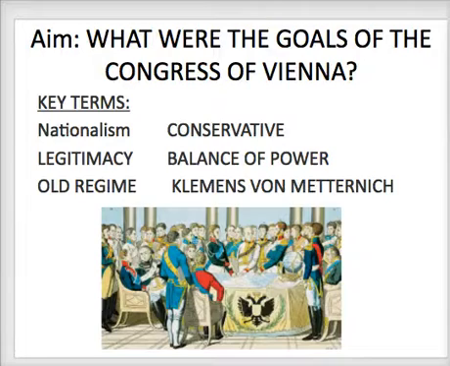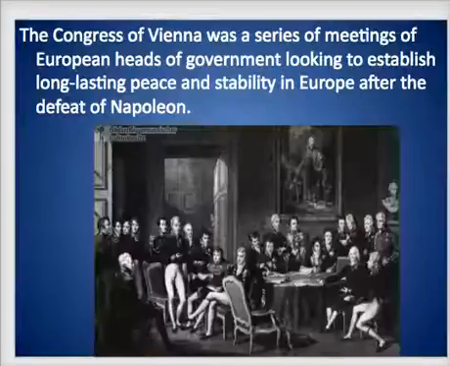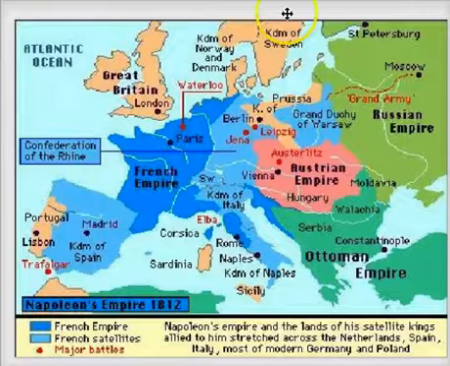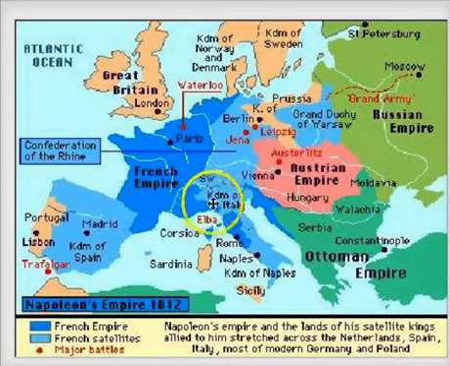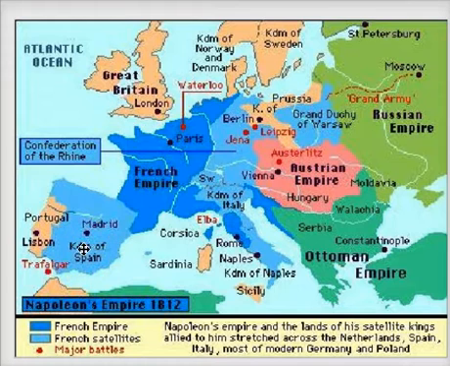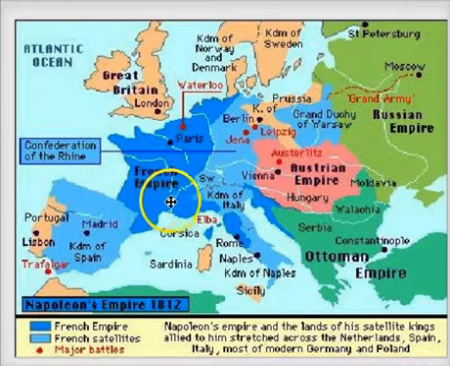So we just finished talking about Napoleon, and remember what Napoleon did is this was the French Empire that he created. He expanded the borders of France. If you look, everything in dark blue and light blue is influenced. Remember, you had the guerrilla warfare in Spain. You had the French Empire.